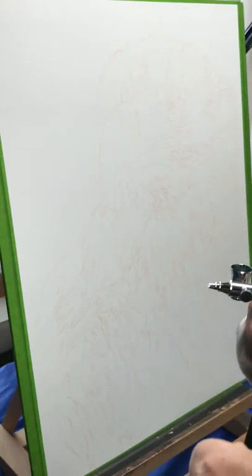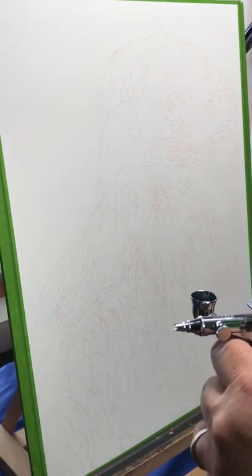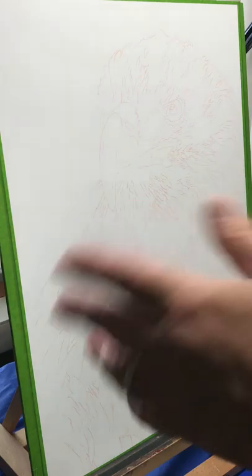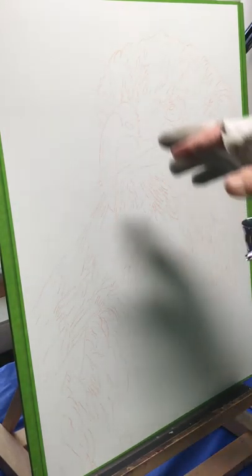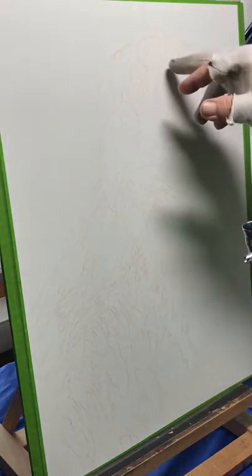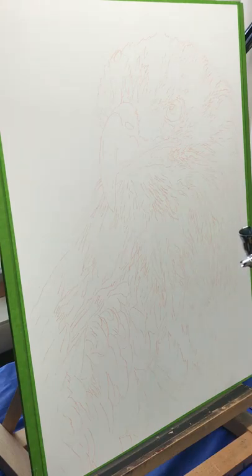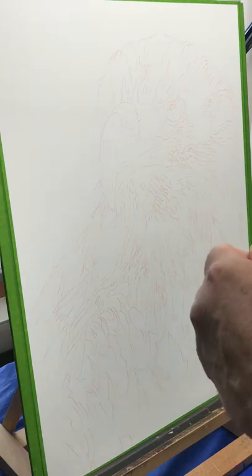I'm going to also probably mist back over some spots with a little bit of blue. I want mostly gray, because this picture has mostly gray, a little bit of sepia, it looks like, mixed in. But I want to keep it as photorealistic as I can. And what I'm going to be doing is almost like misting into all these shadow areas around the feathers to get them to stand out. Okay, I'm going to get started today.